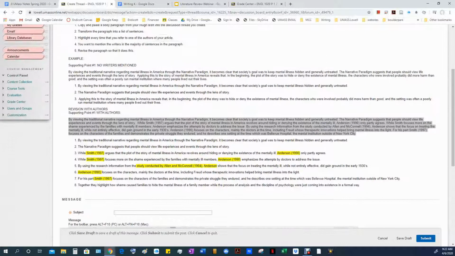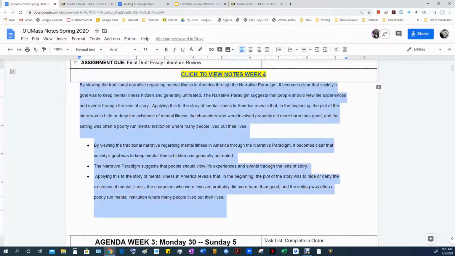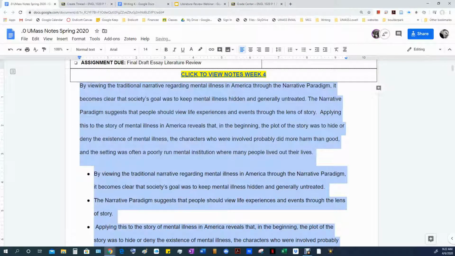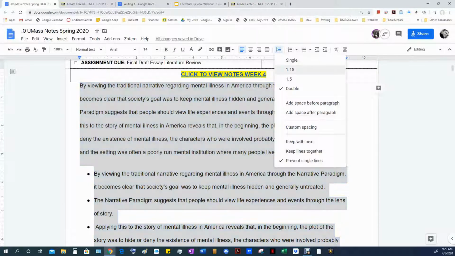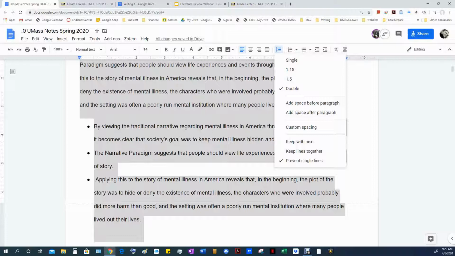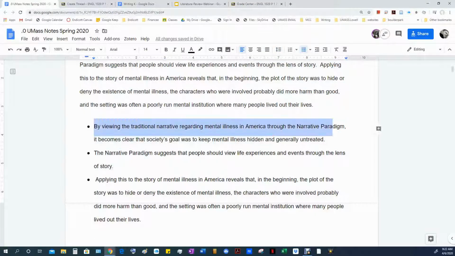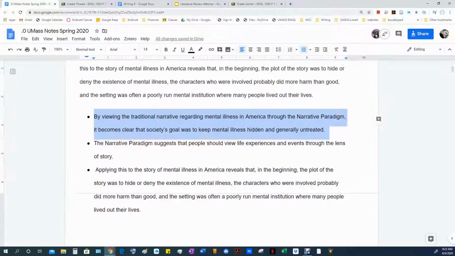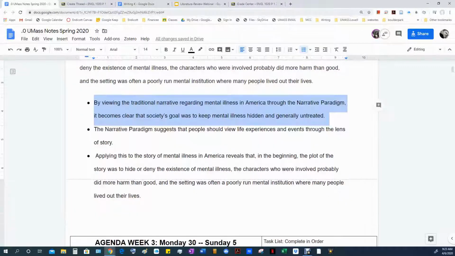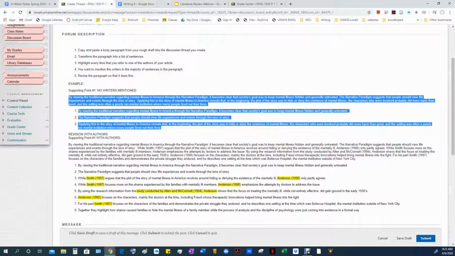So for example, this was my first example. And what I did was I hadn't mentioned the authors at all. So I said, okay, I need to do that. I went through each sentence and said, how can I talk about an author in here? Is there somebody who says this or who doesn't say this, who agrees or disagrees? And then I started to add authors in. So that's what that was. And what I ended up with was the one that I showed you.